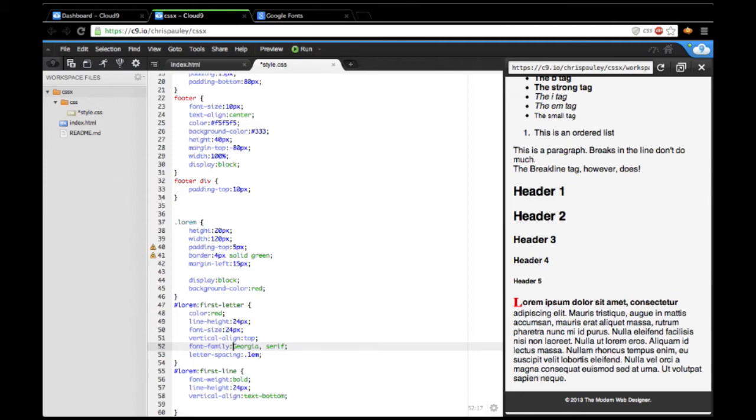And if Georgia isn't available on that computer, say it's some kind of weird Linux blend that doesn't have Georgia, it's going to move on to serif. So serif is just the default serif font, and we can also do sans serif, and that'll be a sans serif font. And if you don't know what those are, just look up some typography stuff and learn a little bit about that, because you probably need to know that going into web design anyway.